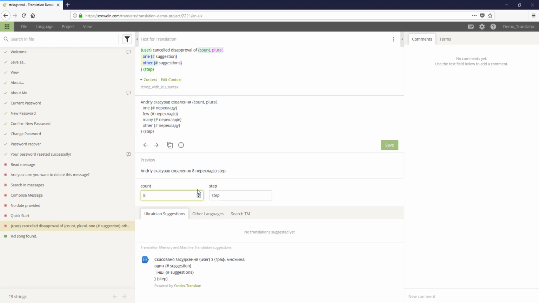If it's number 5, actually it's the same because we have the same here. Let's try to type 1.5, and here we go. From the other plural form, this suggestion is loaded here.